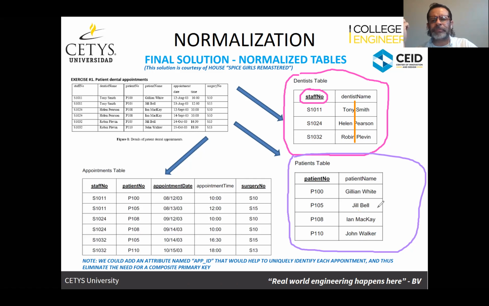Okay, if we leave it like that, it could also be correct. But if you would want to be very strict, you might say, well, I'm going to have dentist first name and dentist last name, patient first name and patient last name. Okay, that could be something that we could do, if somebody would say, you know what, this isn't an atomic value. Right now, for this example, we can leave it like that.